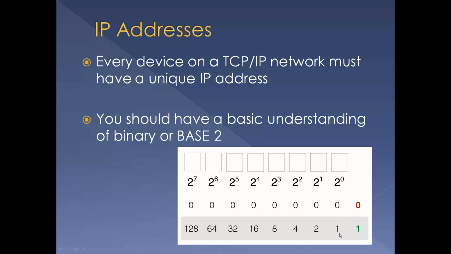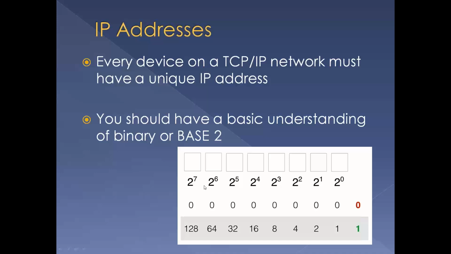Okay, if that switches on, it represents 1. 2 to the 1, okay, 2 to the first power is going to represent 2. 2 to the second power, twice as much, 4. 2 to the third power, 8. 2 to the fourth power, 16. 2 to the fifth power, 32. 2 to the sixth power, 64. And 2 to the seventh power is 128.